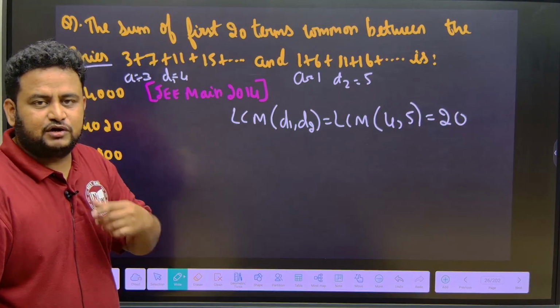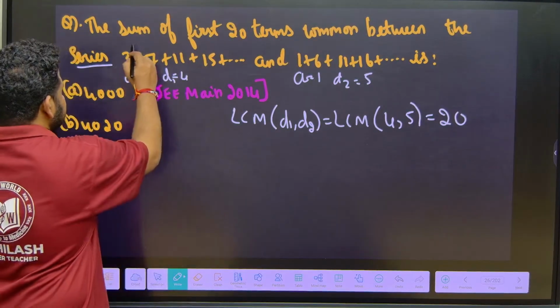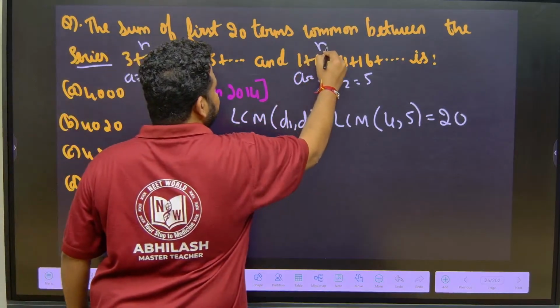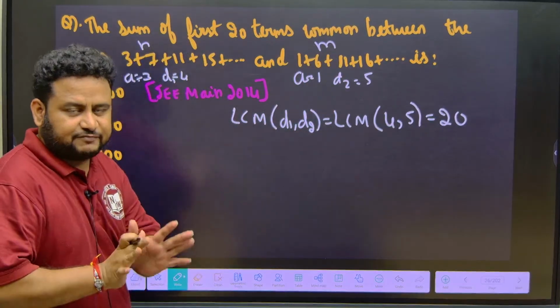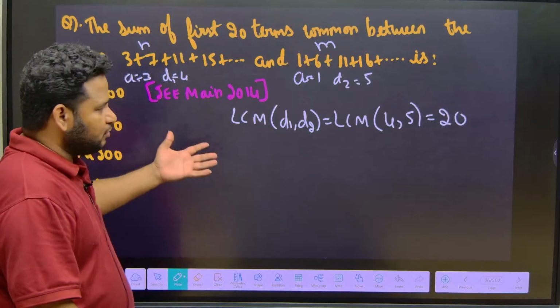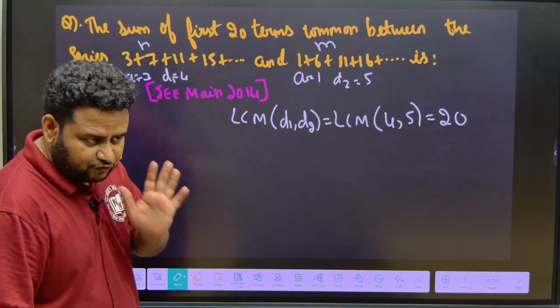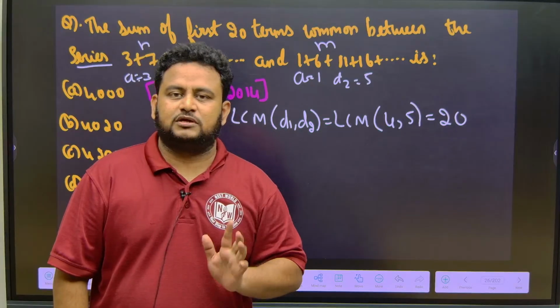For this, I want to find the nth term, that is, I want to find An. Suppose this is having n number of terms, and this is having m number of terms. First, the trick which we have to use is, you can follow any method, but this is the method I want to follow so that you solve the question very easily.